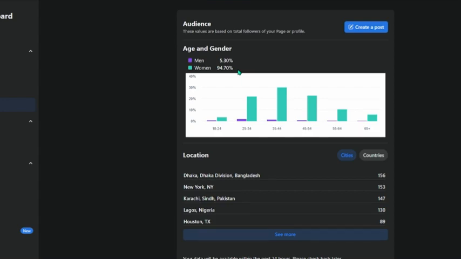So in this case, we've got women. We've got a pretty good range here, but 18 to 24 is not very big. I mean, it's less than 10%. And I'm looking at these, this one's a little bit over 10% or right at 10%, and this one's under. I'd probably target 25 to 54. That's about the range. And if I really want to narrow that down, I can do 35 to 44. For our purposes, we'll just say 25 to 54. That's fine. Now, we're going to narrow this down more, possibly, or maybe even expand a little bit more. But we understand now that we have this audience of women, 25 to 54, that are on this page.